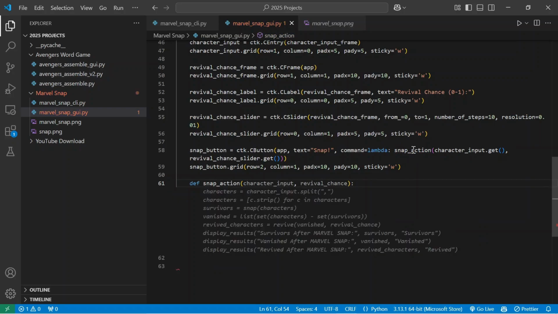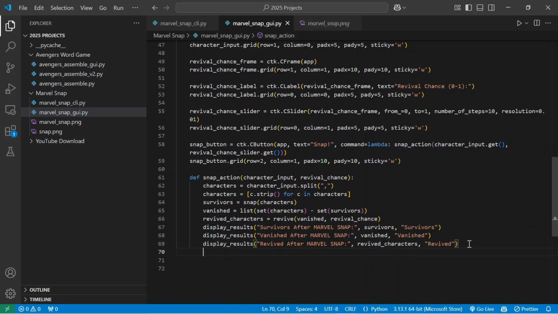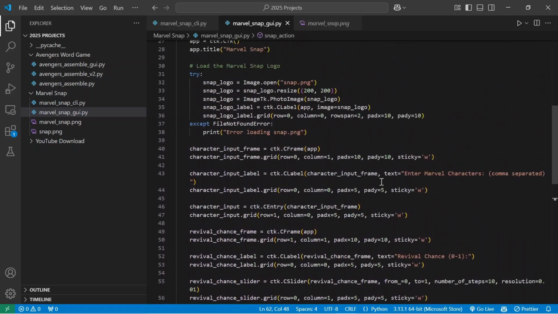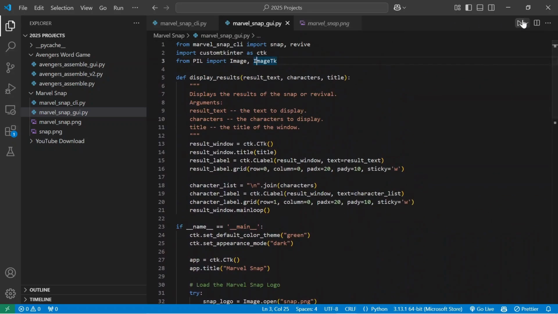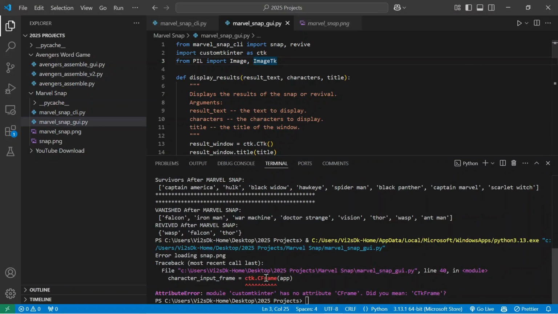And then we call the snap and revive functions from our previous command line interface file to actually determine the survivors and the revived heroes. Finally, we call the display results function, which we created a little bit earlier, to show the results in separate modal windows. And that's it. The app.mainloop is just an event loop making the GUI responsive and allowing the user to interact with it.